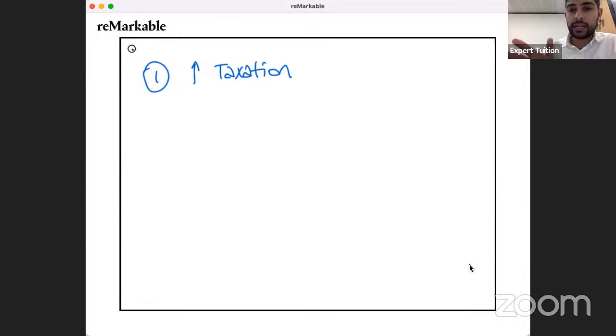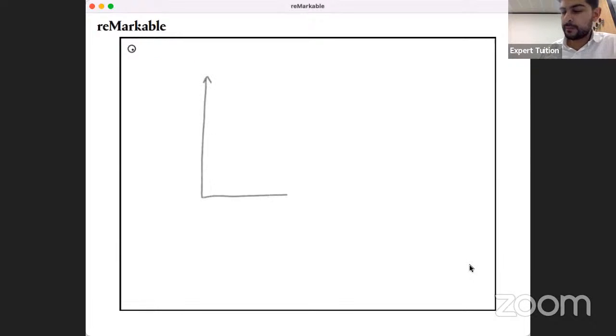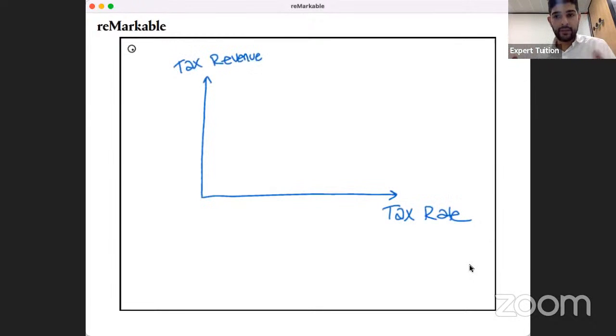If you do that as your analysis, I obligate you to do the following as your evaluation. You are to now evaluate using something called the Laffer curve. And this is what the Laffer curve looks like. So we have tax rates and we have tax revenue. Right, I need you to understand the Laffer curve in terms of the intrinsic concept.